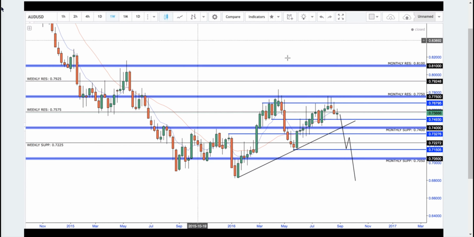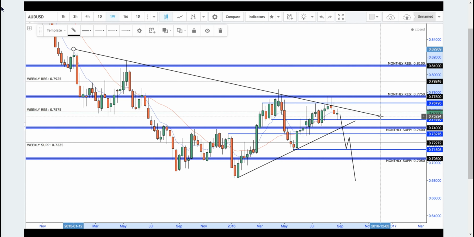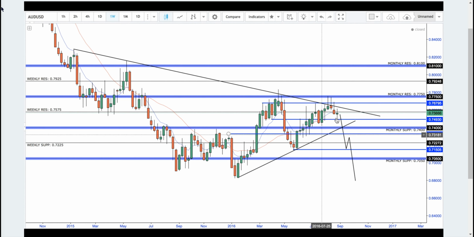So we need to always mark our analysis into two segments. What we had was obviously the trend line here, which is guidance, and the trend line here. If we break above the higher end trend line, we could say, cool, Aussie's probably going to be bullish now, especially if it breaks above 7750. If not, boom, we can break below this trend line and make new lows.